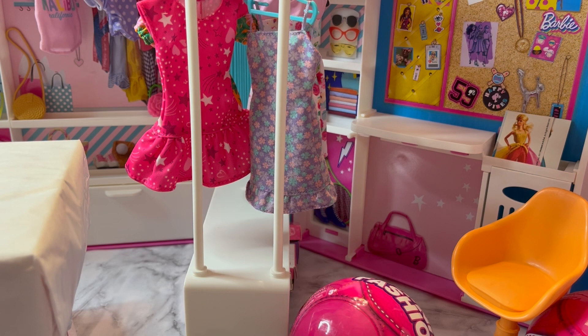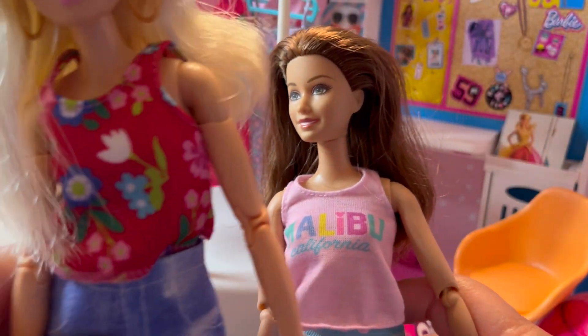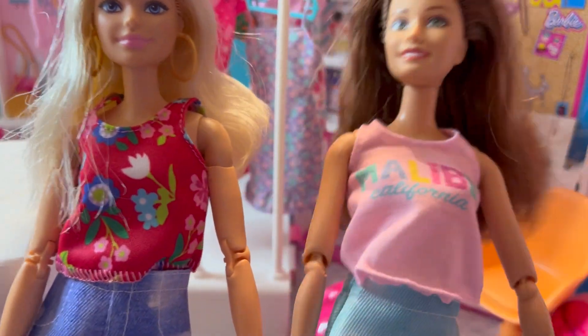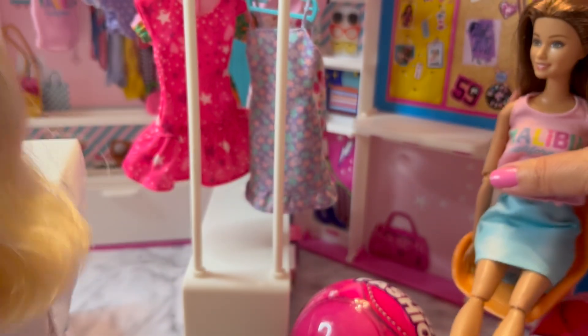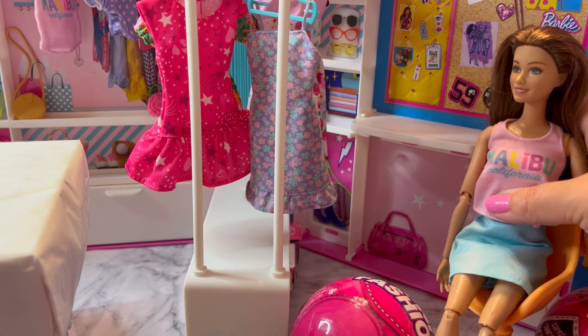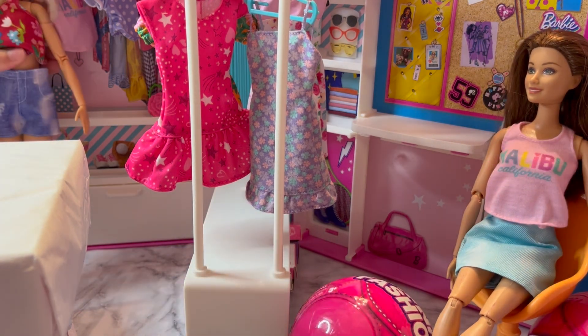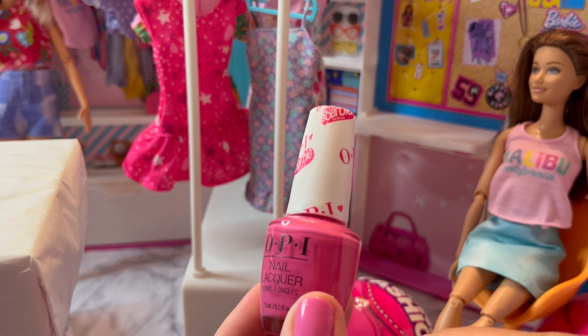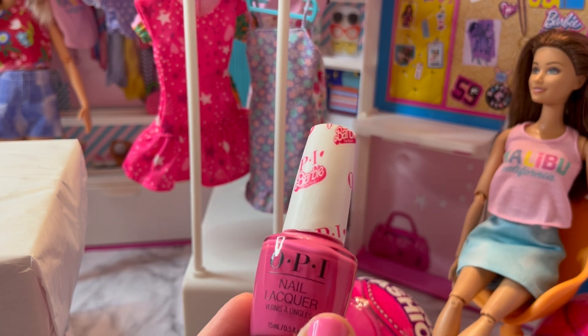And we're back in Sunny and Lily's little closet here. Here's Lily, and here's Sunny. They're going to be our models for today to try on some of these new fashions. One thing I did want to tell everybody about, speaking of fashion and accessories, is I went to Ulta last night and got some of the OPI Barbie collaboration nail polishes.